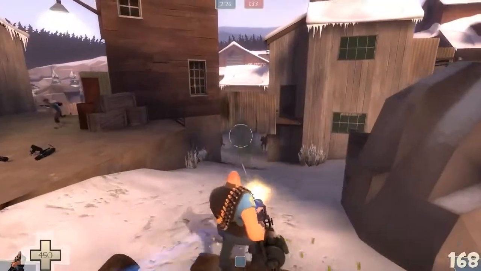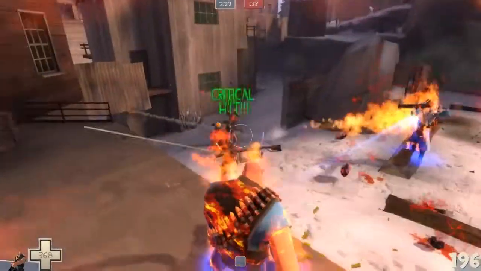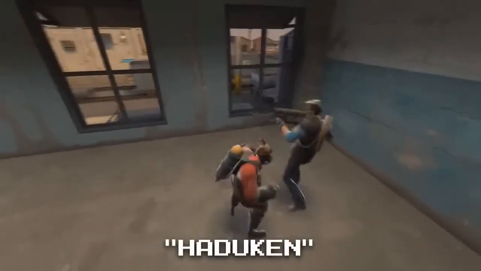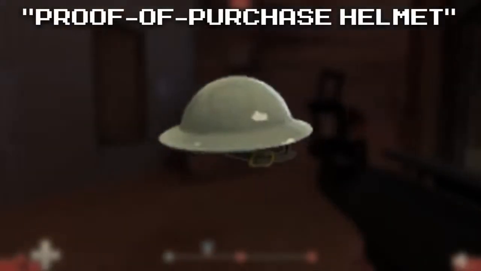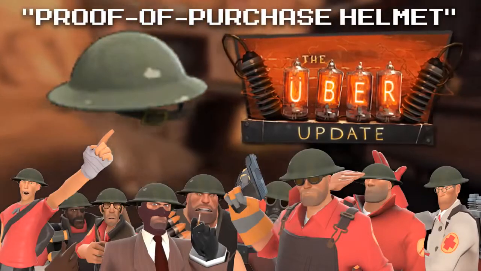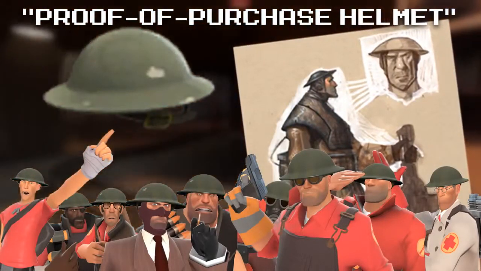There are tons of references, secrets, and Easter eggs found in the game which have been added with various updates. One of the Pyro's taunt kills is called the Hadouken and is named after the signature move used by Ryu in the Street Fighter series. The proof of purchase helmet given to players prior to the Uber update in 2011 was based on the helmet of the human commando from the previous Invasion incarnation of the game.